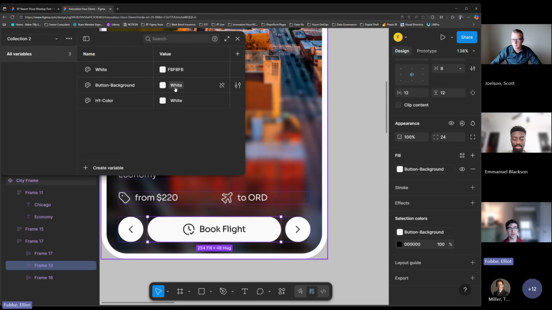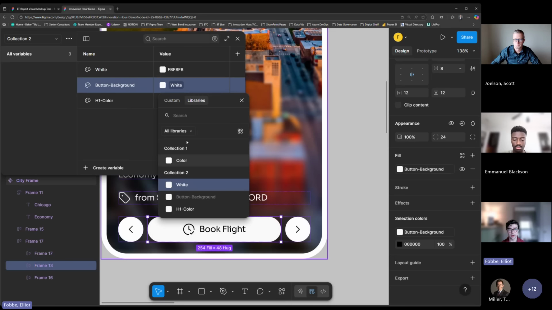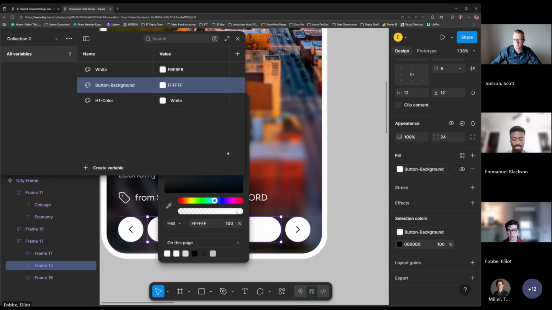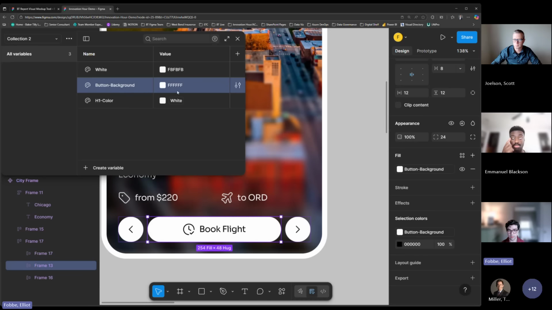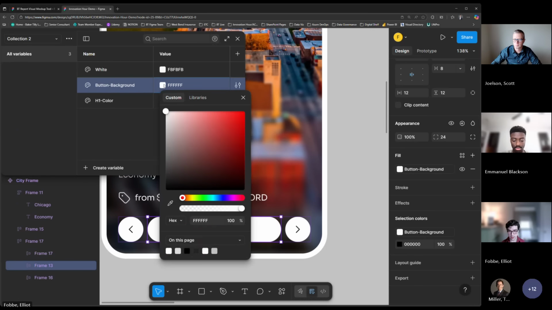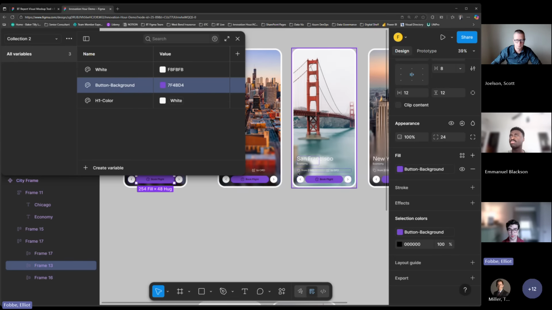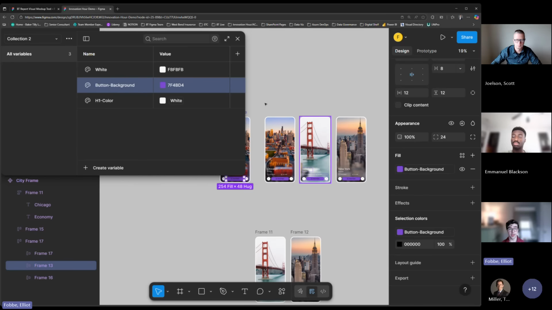Down the road, if I say, no, I no longer want my button background variable to be white, I want it to be, I don't know, let's change it to a fun color. Let's do blue. Or we'll do purple.